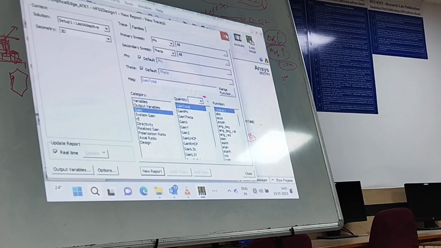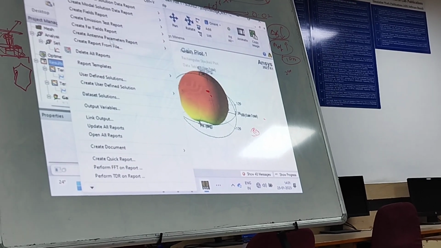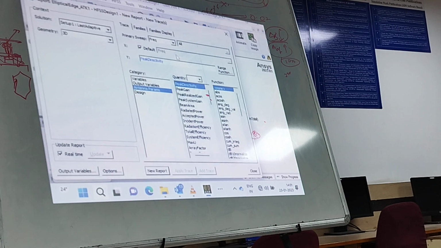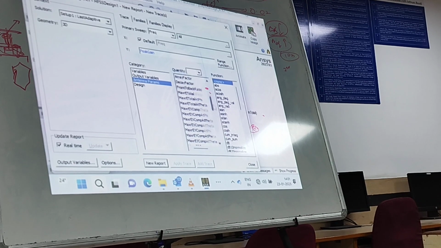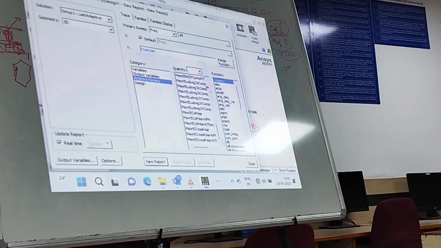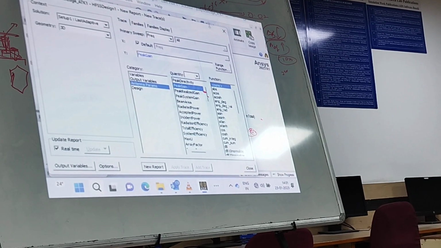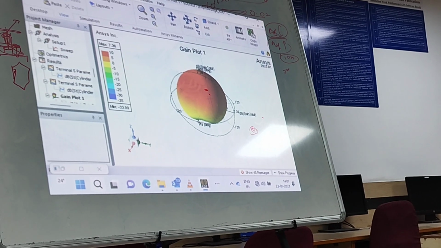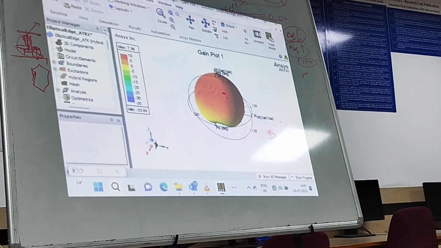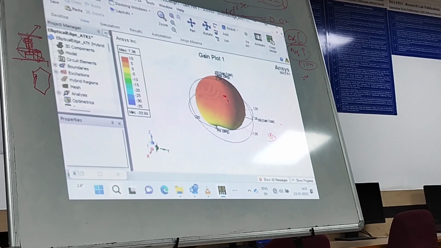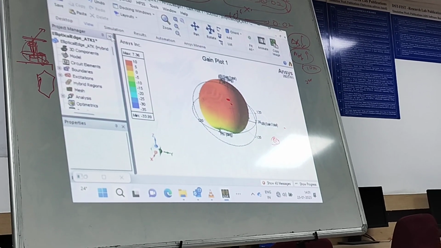Other than that, if you want to go for a 2D plot, you have antenna parameters separately. Create antenna parameters report. Again, for rectangular plot, you can see all the antenna parameters which are needed, peak directivity, peak gain, whatever you want to measure, you can go ahead with this. For your system, whichever parameter you want, you can go in this. And just as a general introduction, like how in a physical way we send the signal and how it gets radiated as a basic concept. If we are deep diving into analysis, each and every parameter you can showcase.